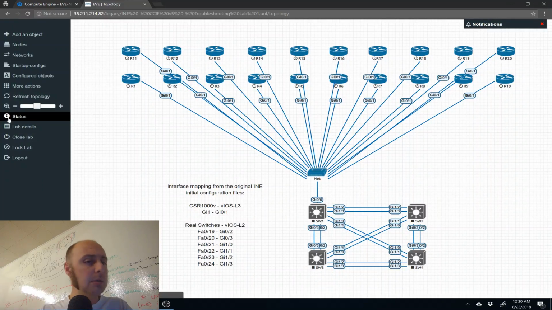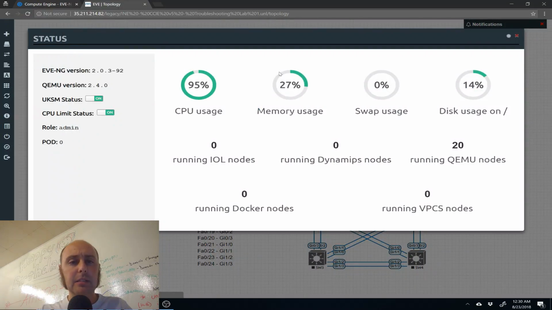And I'm a little surprised. If I click on status, which shows the CPU utilization and memory, you can read everything here on the screen. I'm running 20 nodes, because I believe the troubleshooting lab doesn't have any switching in it, so I just left those nodes off. No reason to run them. I'm running at a consistent 95, 96% CPU. I feel very uncomfortable running at that level. I guess I don't feel so uncomfortable because it's not my resources, but if that was my server downstairs, I would be concerned.